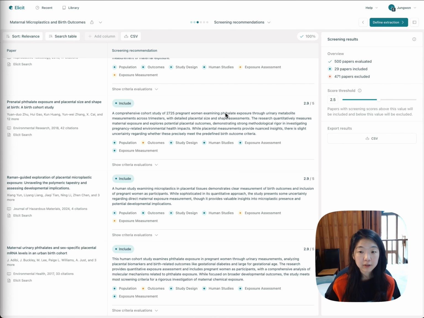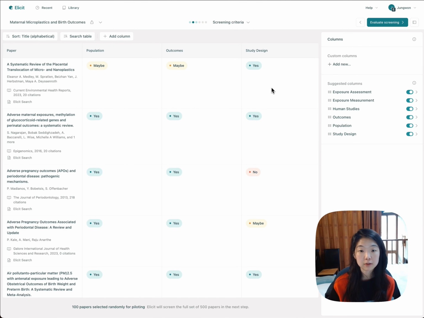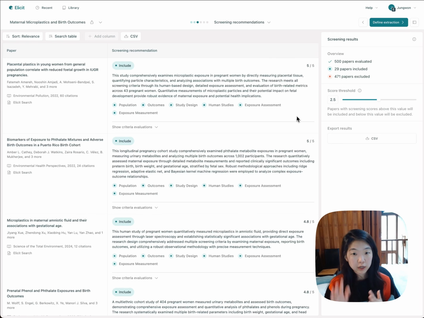If you decide, having looked at this, that actually you want to make changes to the screening criteria, you go back to the screening criteria step and make those changes. So we've really designed it so that you're always iterating on a subset of the papers. And then once you're confident with those criteria, then you run on the full set. But at the point where you're running on the full set, this is not where the iteration is happening, except for manual overrides. So if you get here and you want to make some changes, you can easily go back and do that.